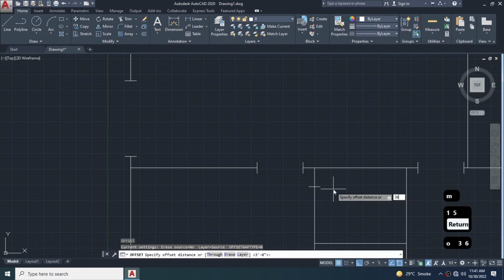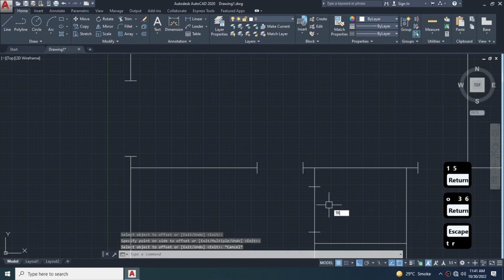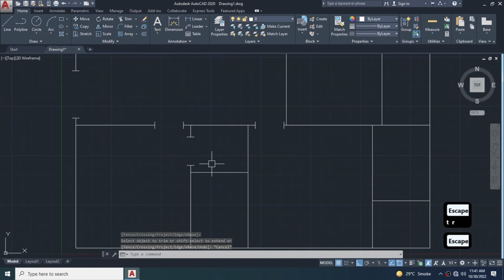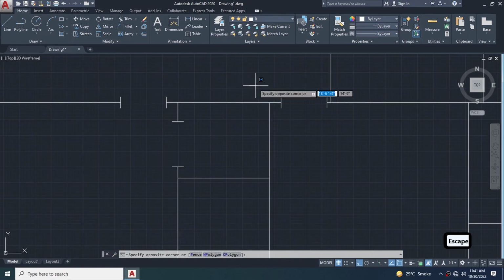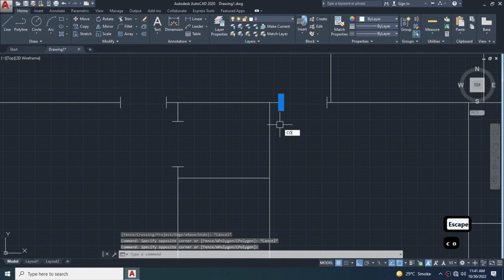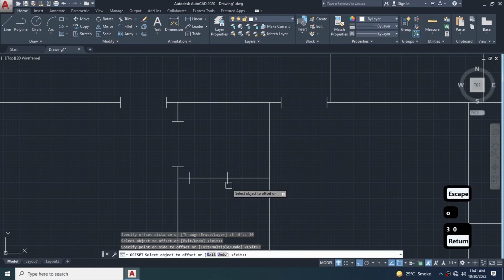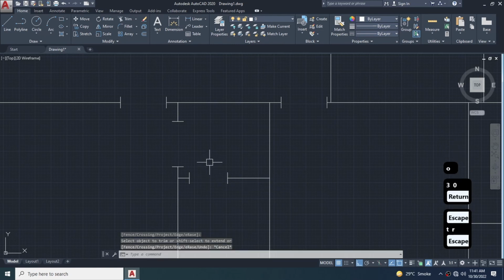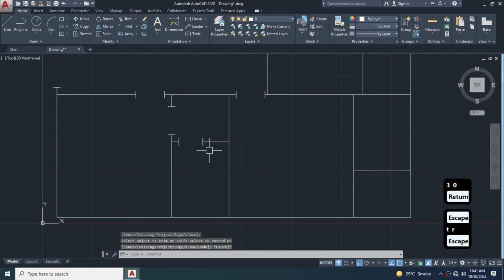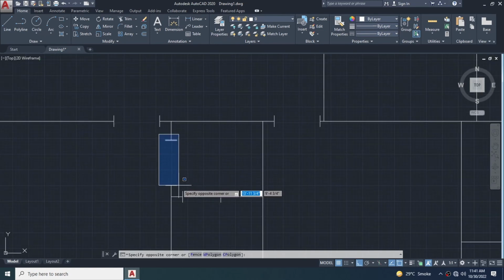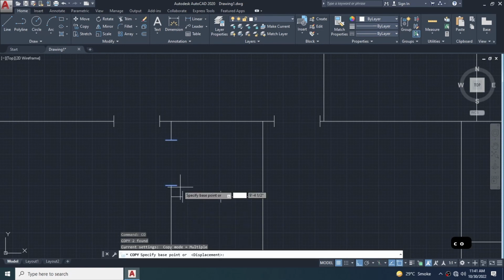Every door size will be different, as per your requirements. We can also copy the door lines if their direction is the same.